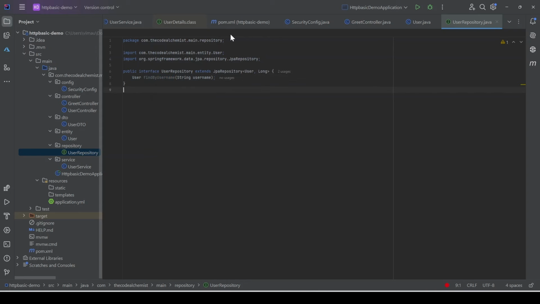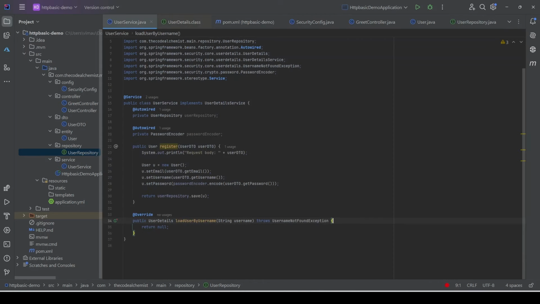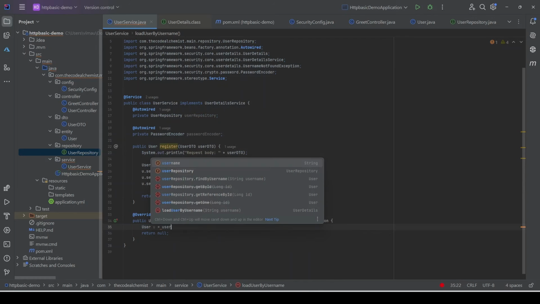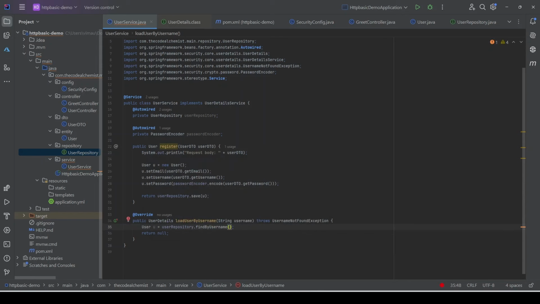All right. Now coming back to the user service, first of all, we will read the data from the database. So we have user u equals to user repository dot find by username, and then we will pass the username. So we have the user from the database.